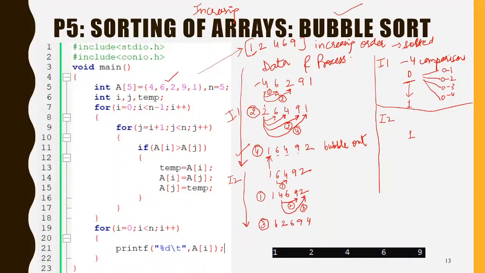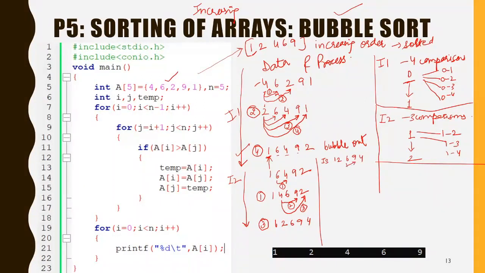After that iteration, the comparisons that will take place are: 1 is compared with 2, 1 is compared with the third index, and 1 is compared with the fourth index, right? So there were three comparisons, and after this complete iteration, you get the 2 at the first location. If I run other iterations also, I3 will be like that only, where 1 and 2 are static now, as they have reached their correct locations. Now only 6, 9, 4 is left.